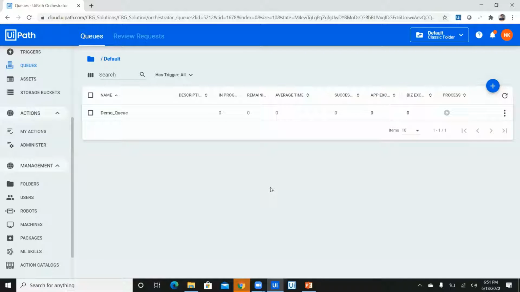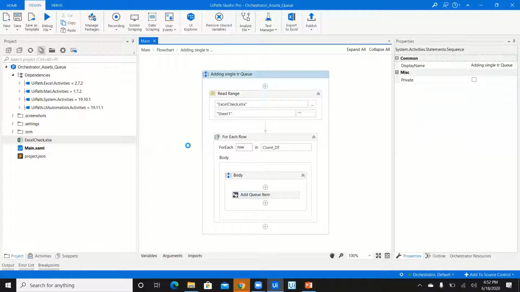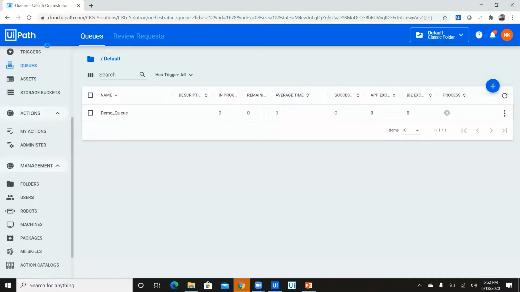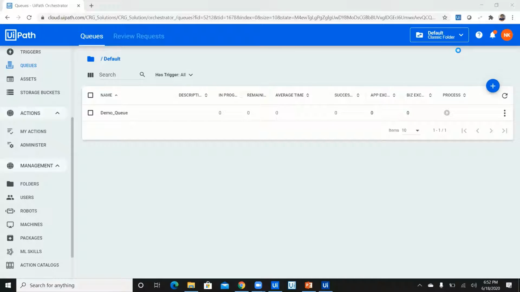Am I audible? Yeah, you are. Maybe a couple of guys are not able to hear the video and the screen. Something, underlying connection was closed. I think there's some issue with the connection right now. Check the queue item. This is a demo queue, and this is to a demo queue. Then why is this giving an issue? Yes. Sir, when you're explaining, I would request you to summarize it again, because there is some disturbance on the line. So if we have missed something, then when you're repeating again, it will get covered.